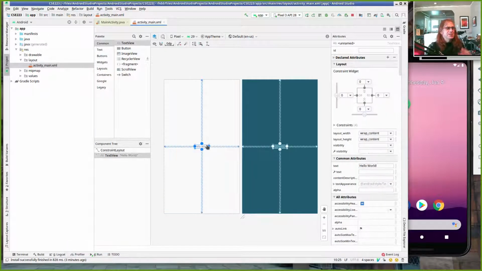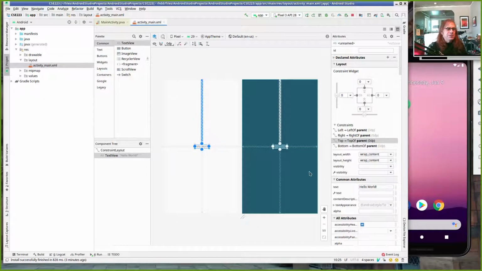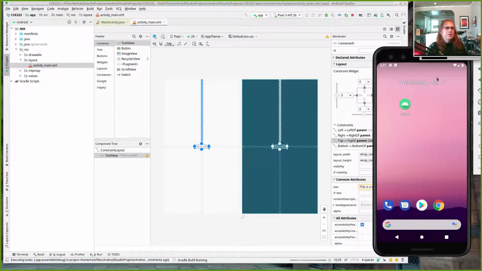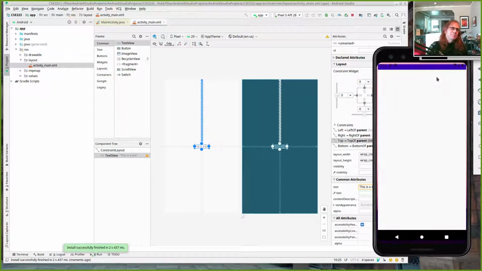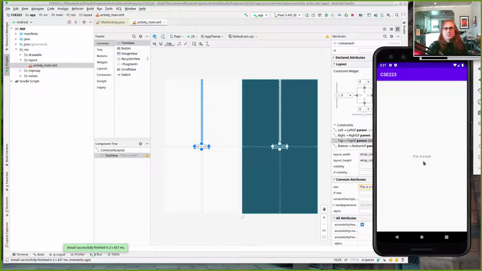All right, so this is fairly painless, right? So I can click here and I can come into the text, for example, and I can change this to "this is a test", and now if I run this activity and I look over here, it'll go ahead and start it once it downloads. And there we go, it says this is a test. So I can just leave this up, and every time that I change my code and I say run, it will upload it to this virtual device, and it will go ahead and re-execute it.